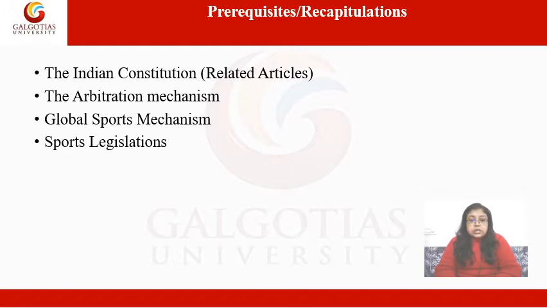The second thing is a global sports mechanism. Now, sports is something which is practiced at a global level. There is nothing called Indian or regional or zonal or something which is aloof from different parts of the world. So nowadays, because global sports mechanism is something which every country is looking up to, for understanding the general introduction of sports law, we have to look into the global sports mechanism.